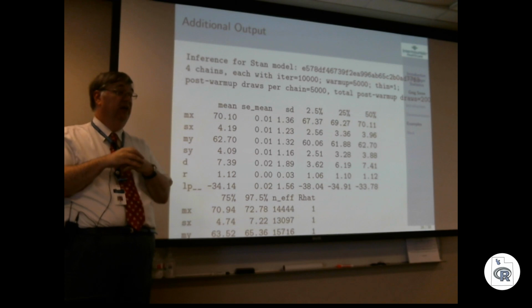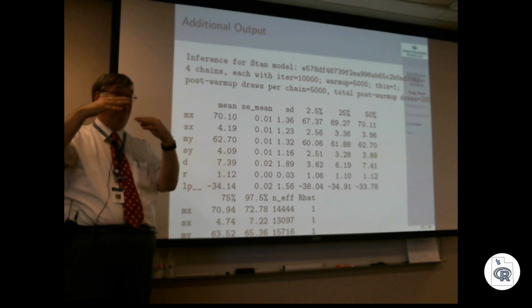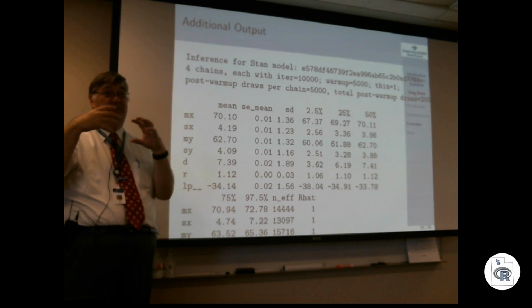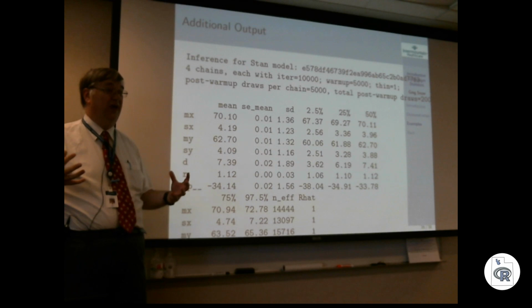And if you have something where your model isn't well specified, we could have one chain that started up here and stays up here, and another chain that starts down here and stays down here, and the data isn't able to correct that. So it asks, how does that variation within a chain compare between chains? If these numbers are all really close to one, then we're happy that we've got a good model. As they get further and further apart from one, there's room for concern. So that's some of the output.